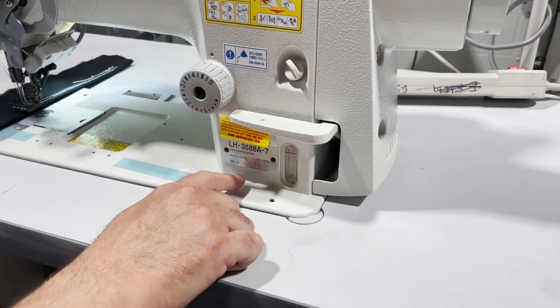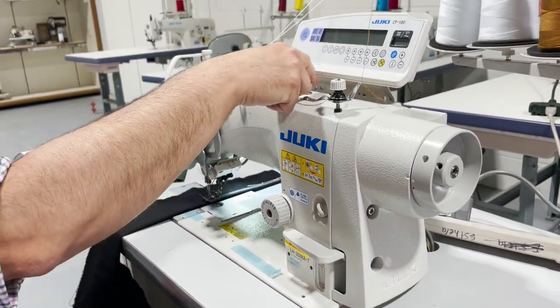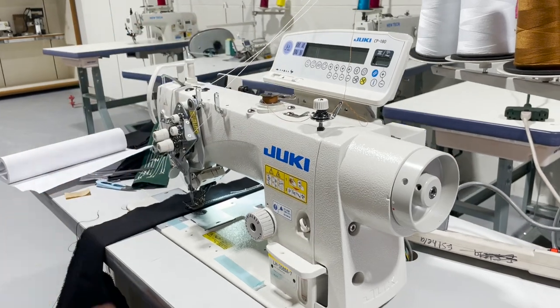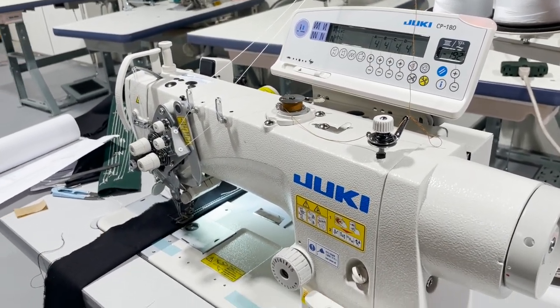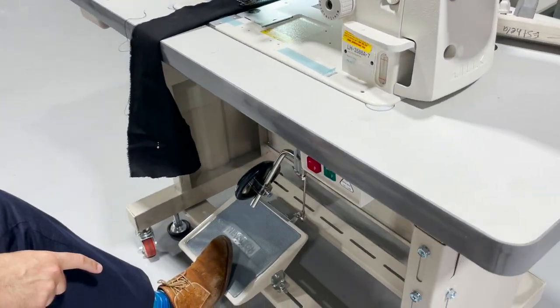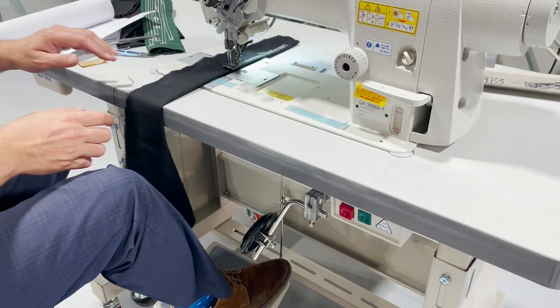The machine is made in China. Everything now pretty much is made in China. You have an automatic bobbin winder right here, and the machine back on, auto lift. If you could come here, please. Auto lift, and I'm going to start sewing.